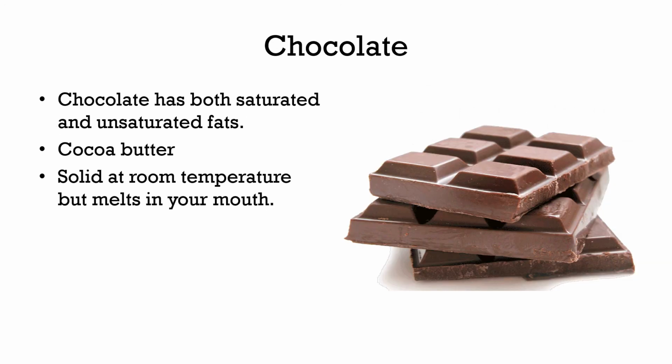Now, you can have a mixture of saturated and unsaturated fats together. So not everything is just going to be purely saturated, something's going to be purely unsaturated. For example, chocolate has both saturated and unsaturated fats because it has cocoa butter in it. Milk chocolate is also going to have milk, which is going to tend to have those saturated fats. Now, when you have this chocolate at room temperature, it's going to be usually solid. But the second you raise the temperature just a little bit, so you put a piece of chocolate in your mouth or even in your hand, if your hand gets hot enough, it is going to start to melt.